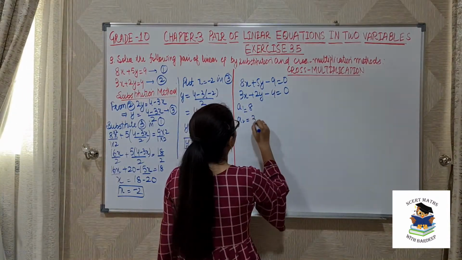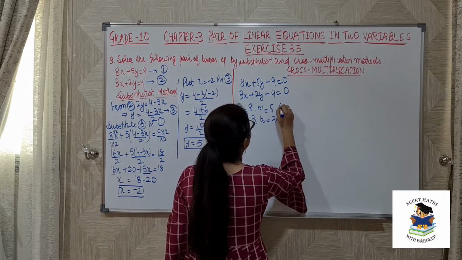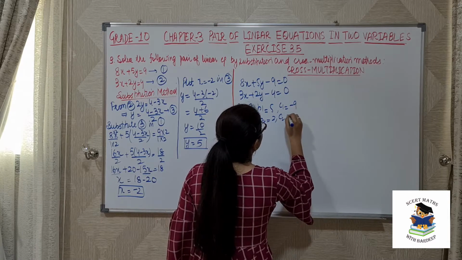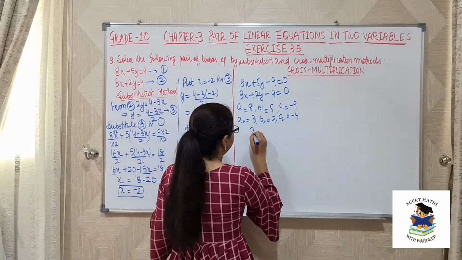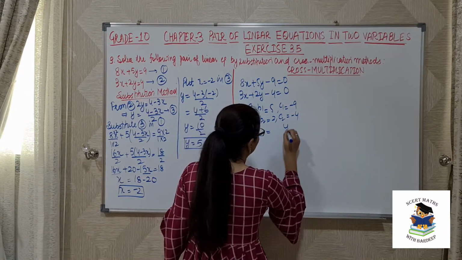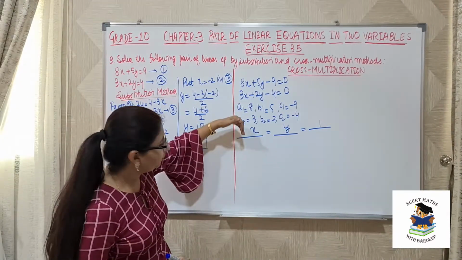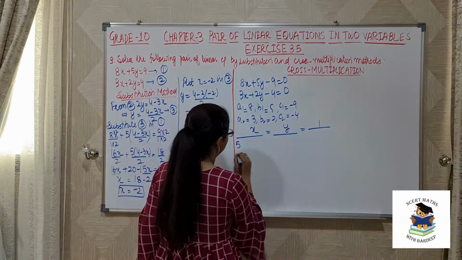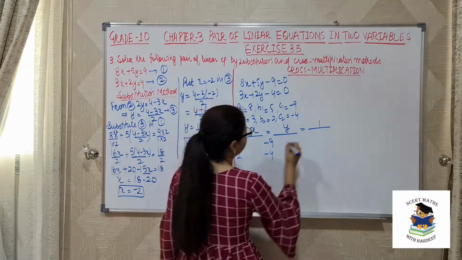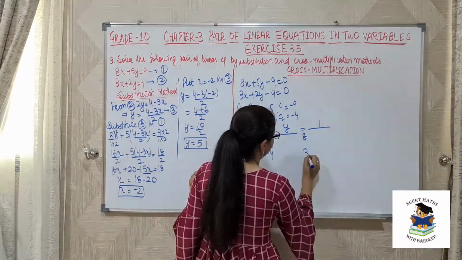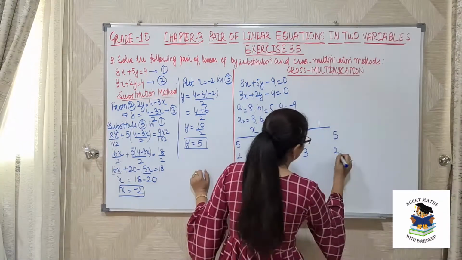So here a1 and a2 is 8 and 3. b1 and b2 is 5 and 2. c1 and c2 is minus 9 and 4. Okay. So now let's start. We should write x over, y over, and then 1 over. So first thing is here b1, b2. So that is 5, 2. Then is c1, c2. So below equal to, you should write minus 9, minus 4. Then a1, a2. So below equals to 8 and 3. Then again b1, b2 as 5, 2.